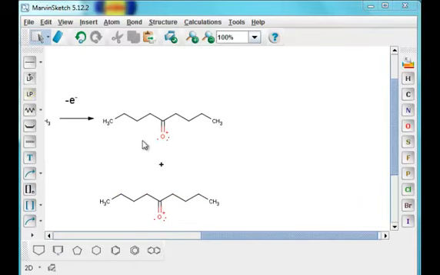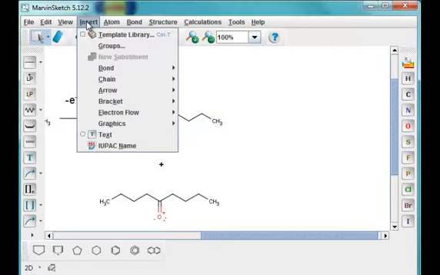Now I'm keeping track of the mass. This is 142, remember, and 142 minus 57 is going to be the 85. And 57 represents a butyl group. In the discussion assignment, we've got some handy reference material from the University of Colorado, and one of the things that they show is alpha cleavage. Now this is the radical site here, and this would be the carbon that's alpha to that radical site. We're going to have alpha cleavage of a ketone, and that's going to peel off the 1, 2, 3, 4 carbon butyl group.